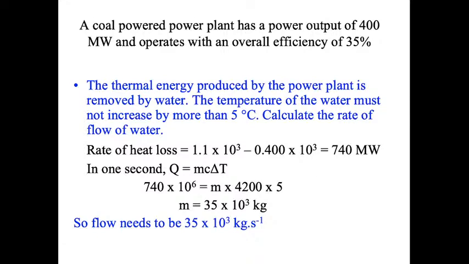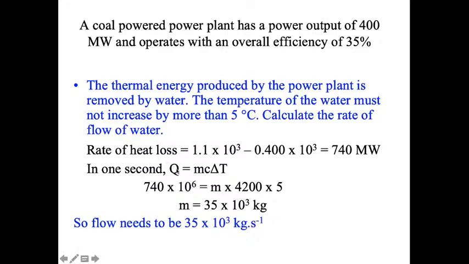And we are revisiting topic 3 here with our thermal energy. So the temperature must not increase more than 5 degrees Celsius. We want to calculate the rate of flow of water. This being the final unit in the IB, they have a lot of opportunity to bring all of our previous learning all together.